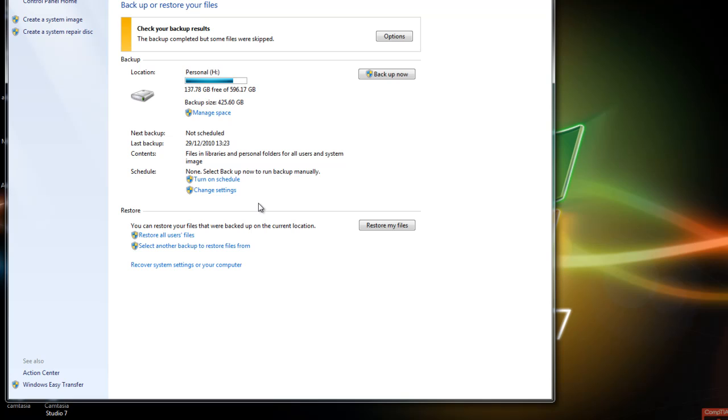Now as I said earlier, you will not have this information available to you if this is the first time you've entered this utility. What you will need to do is click on setup backup to get you to the same place I'm going to now, and the way I'm going to get to it is to change the actual settings I've set up. So if I click on this button here, it will take me to the same place as you clicking on that button there.